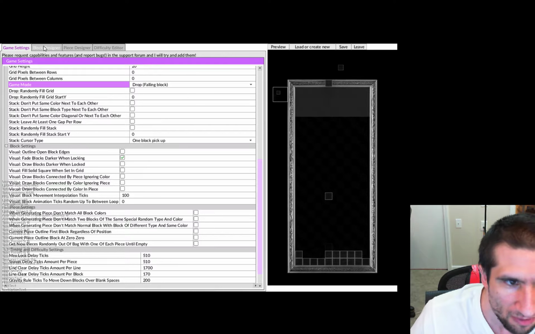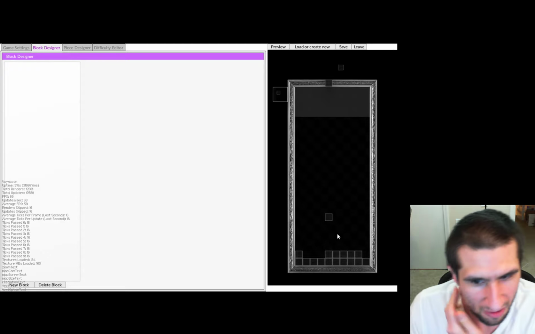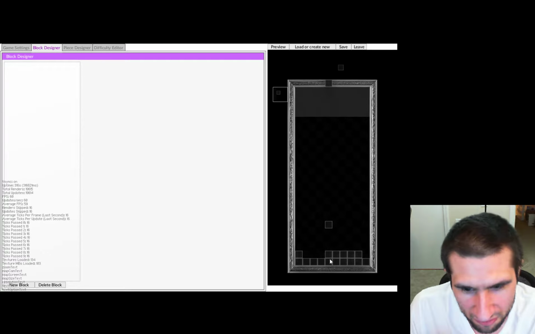So in the block designer, we want to start off. Each of these individual squares is a block, and then in a game like Tetris, you have a piece that's made up of multiple blocks. So that's the difference between a piece and a block. A piece is made up of blocks.